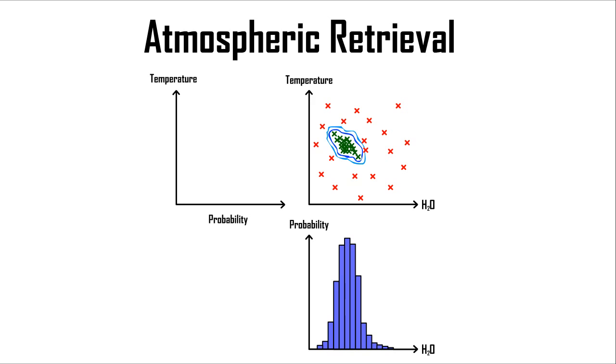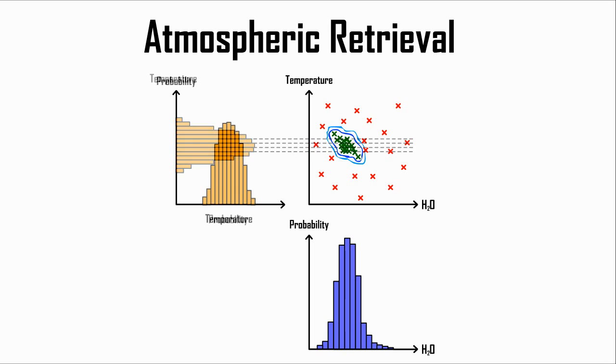We can do the same for the temperature by drawing horizontal lines and counting all of the models for all the different values of the water at each value of the temperature in a given bin. Then we can produce a probability plot, shown by a histogram here, for the temperature of the planet. Usually though, we invert the labels, flip them around, and show it like this. So in this particular example, what we've done here is something called marginalization, where we have summed over the values of all of the other parameters in a model, and this enables us to constrain from the observations the underlying planetary parameters, here the temperature and the amount of water in the atmosphere.